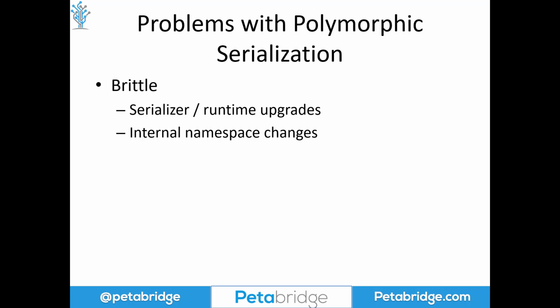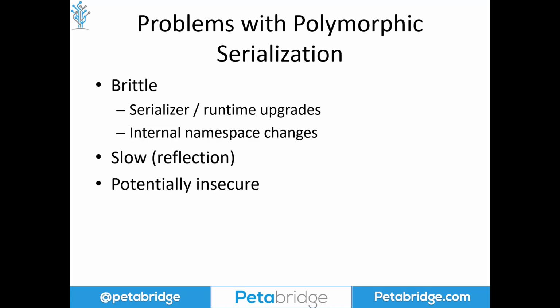So there's a number of different problems from a brittleness point of view that all come with polymorphic serialization. But that's not all. The next biggest issue with it is that there's a major speed problem. Reflection is really expensive. Reflecting over the types when you're serializing them and when you're deserializing them requires a lot of computational overhead, and it's fairly intensive, and you will definitely see this in a high throughput application. So that's another reason why we might want to consider an alternative.